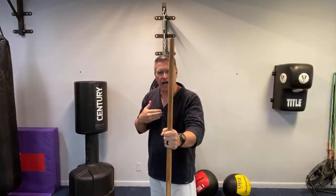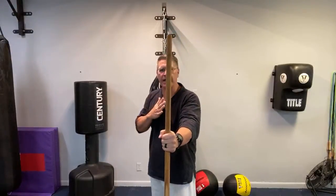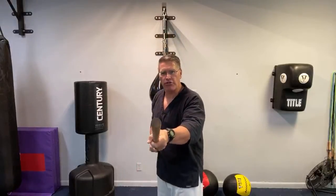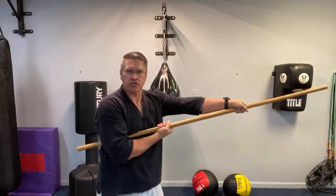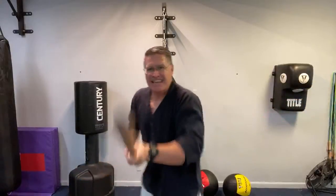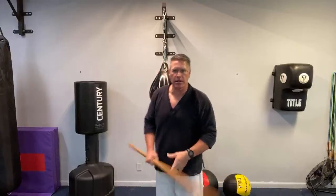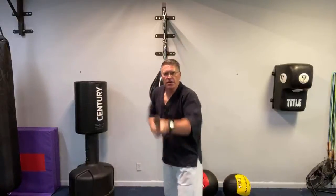Stand behind your staff. This is my left hand. My body becomes a smaller target when I step back. Point your thumb and try this first thrusting motion, bringing it in and through for self-defense. Straight through the middle line of their body. Go for nose, mouth, eyes, throat, midsection, into that solar plexus, maybe a little bit lower. Stand behind it, point, thrust.